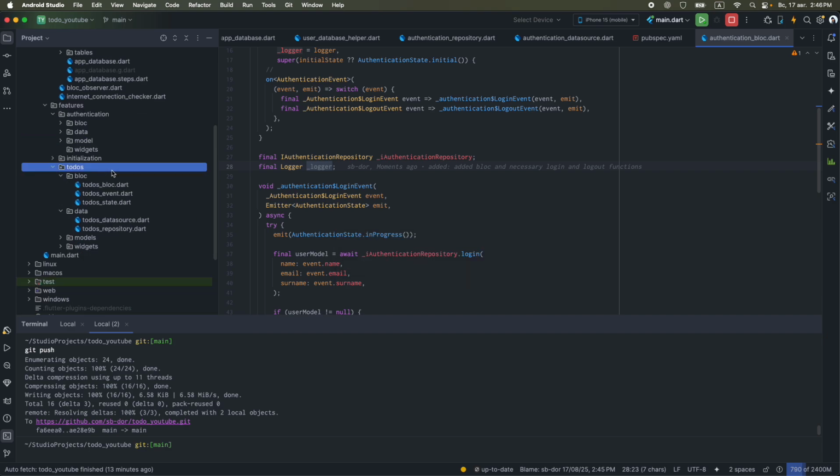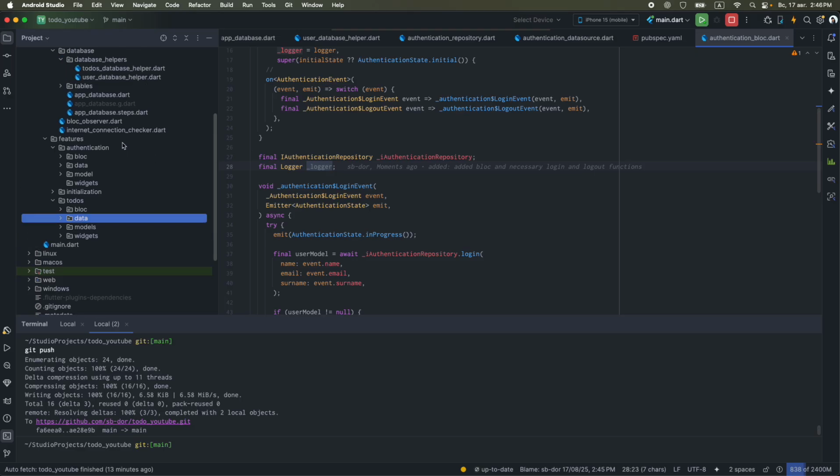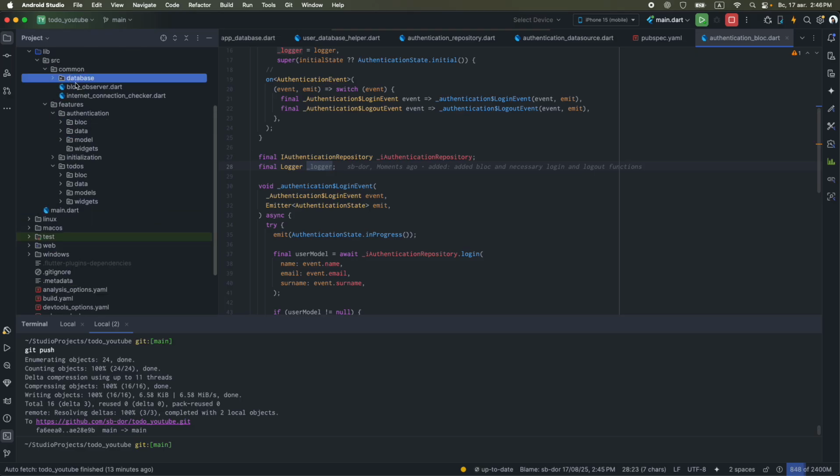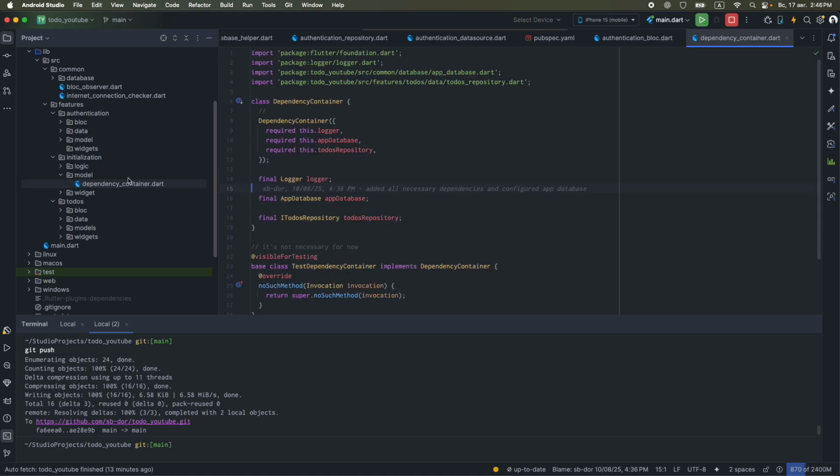Because of that, this authentication BLoC is, I would say, a dependency, some kind of controller that should be kept in the entire project. This authentication BLoC helps us for our entire project. That is why we have to keep it in a specific place as we created in the previous lesson.